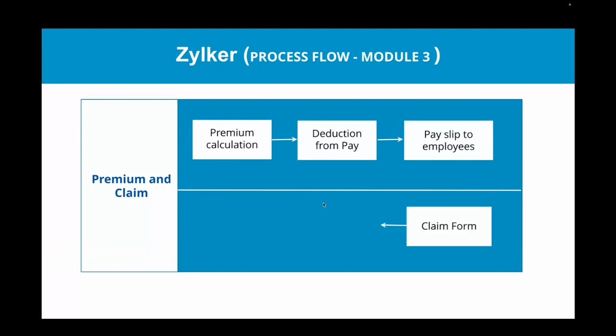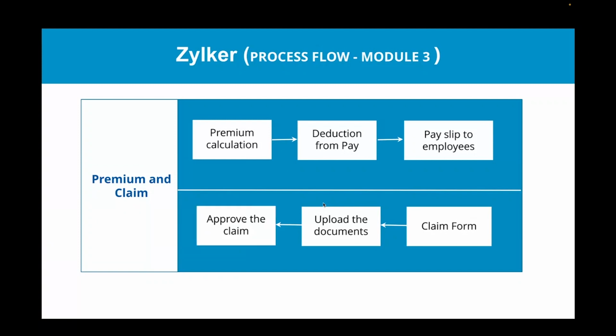And the last is going to be the claim. So when an employee receives a financial loss, he will be filling this claim form. This claim form will contain all the necessary documents that need to be submitted from the employee's end. That document will get analyzed, and it will be approved by both the HR and the insurance provider. So this is going to be the third module which will be involved in the use case that we are going to see. So I hope I have set a clear example about how the flow is going to work.